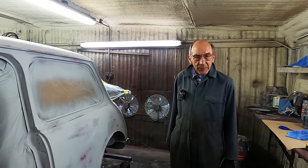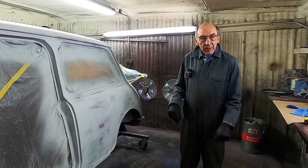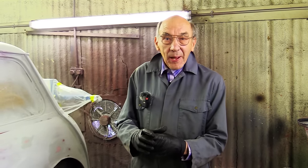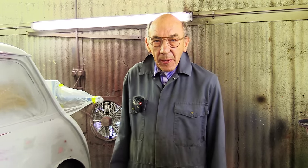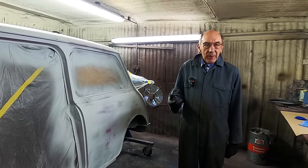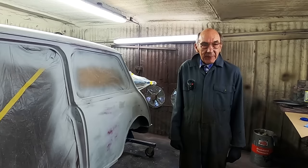I don't think powder coat's particularly good. I've had things that have been powder coated, and one little corner has got a little hole in it, and the rain gets in there. Next thing you know, you've got a patch under the powder coating, which looks lovely, but it's as rotten as rotten. I'm a great believer in good old chassis black. It doesn't go hard. It's made for the job, really. Lorries have chassis black, so I think we'll probably finish up with chassis black.